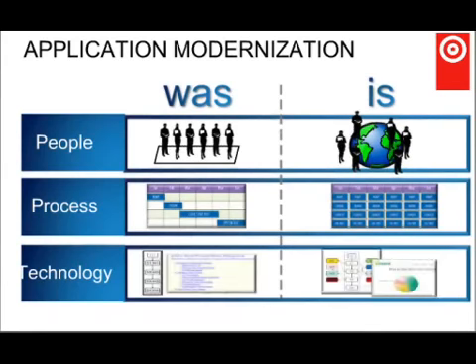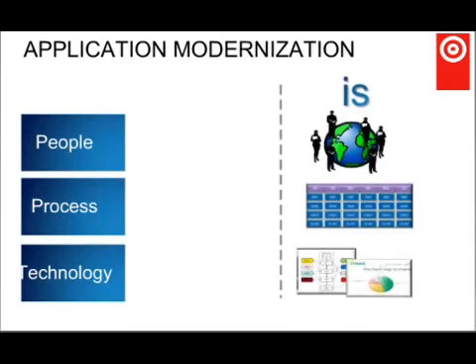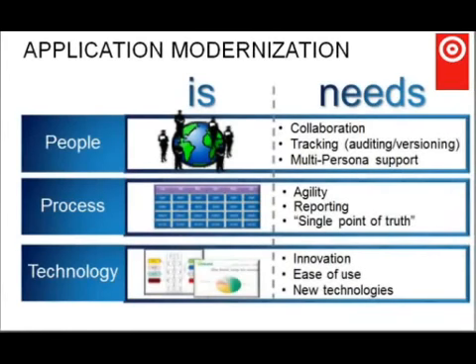The technology has changed from large monolithic applications to composite applications made up of lots of different moving parts, different back-end applications, and many service-oriented applications in the back-end. Our solutions need to support these changes. We need to enable distributed teams to collaborate, to track what each person is doing, and maintain a correct version of all the assets we're working with. We need to support different processes and new technologies, and to be innovative in developing tools that are easy to use against these new technologies. These are the design goals and ethos behind the latest version of our application management products.